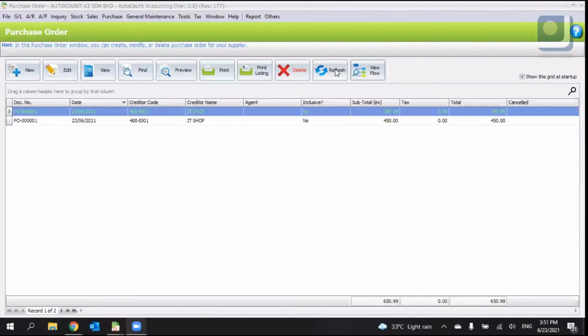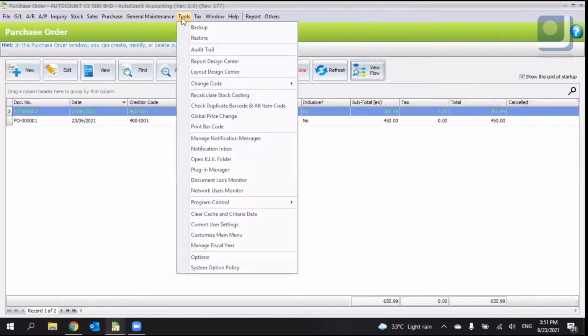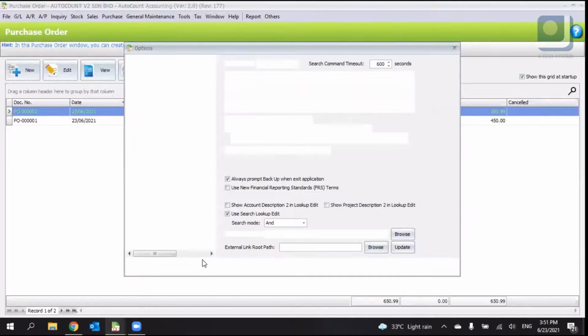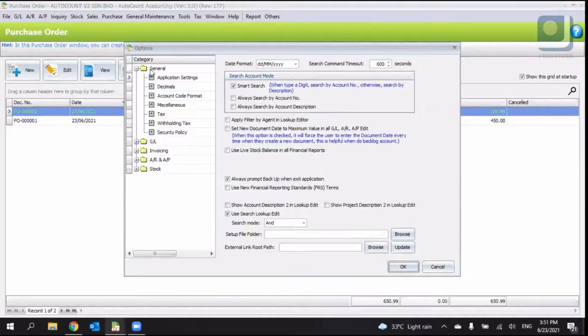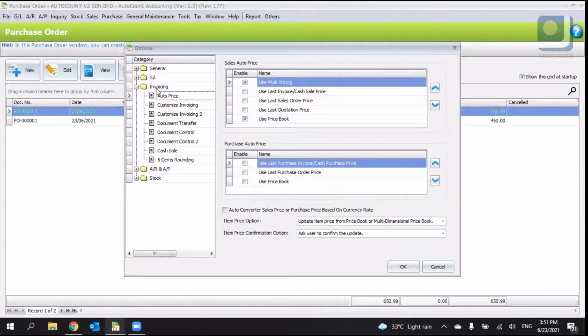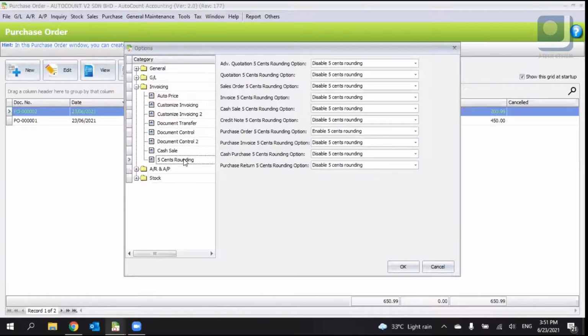Okay, sorry, maybe too fast. Okay, it's under tools here. You can see my screen, right? Tools. Then you go under option. So you can see general here. Then you look for invoicing, the third one, invoicing. Then the last one, price and rounding. Then it will show one line by the document type. Then you can set enable, enforce, or disable.